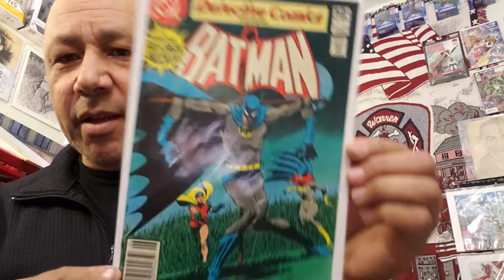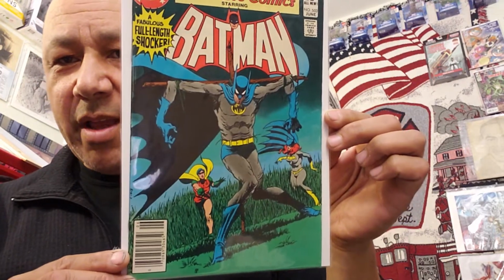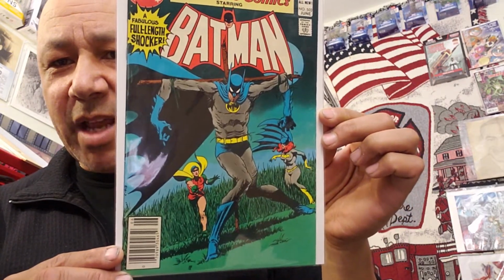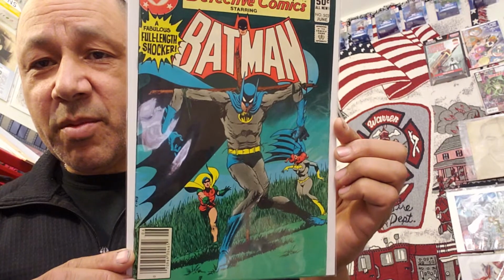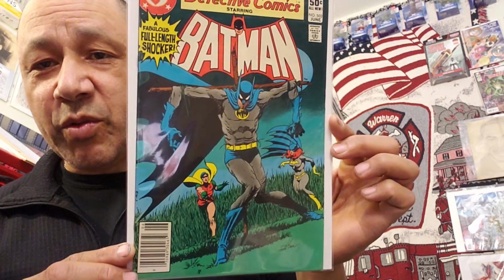This is Detective Comics number 503, a fabulous full-length shocker, Batman. And it's got Robin and Batgirl running up going, hey, he's hanging up there. We got to get him down. We got to save him. So, really nice art. Look how he's skinny and everything like this. So that might not be him, unless they gave him some potion to shrivel him up. But that's Detective Comics 503.